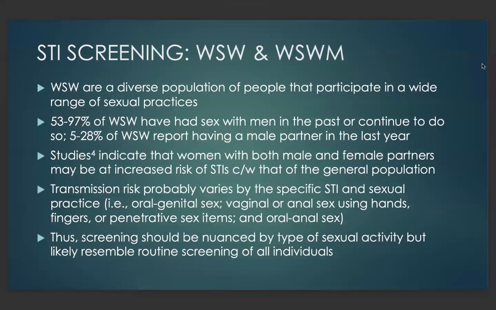So now moving into women who have sex with women. This population carries their own risk for STIs, especially if they have also had male partners in the past or currently. Because of this, screening should be nuanced by the type of sexual activity they are having, which is something you'll learn about when you take the sexual history, as we talked about before. While we want to take all of this into account, routine screening for all individuals in this population is recommended.